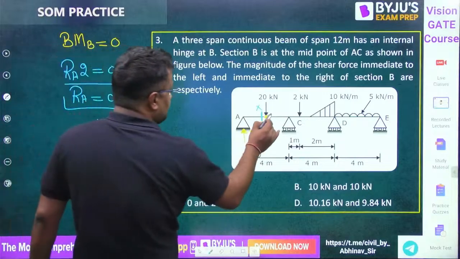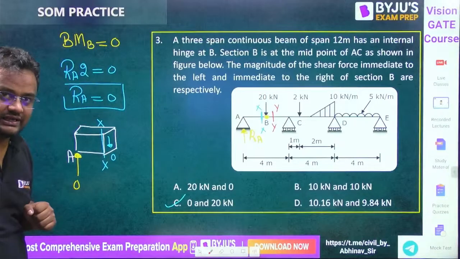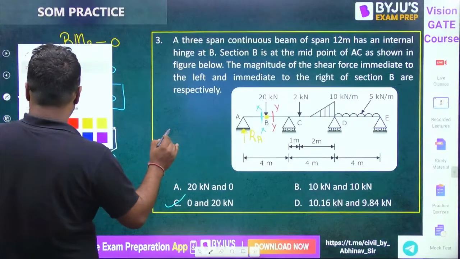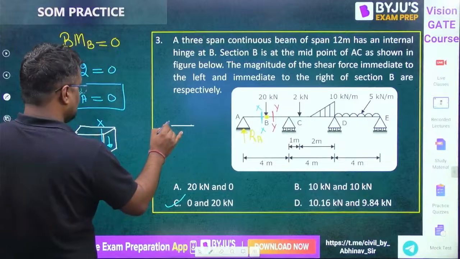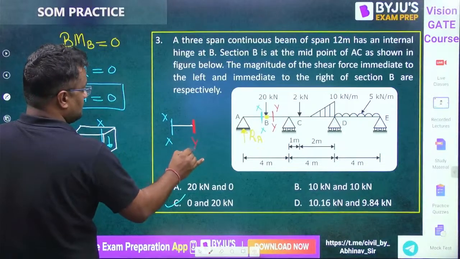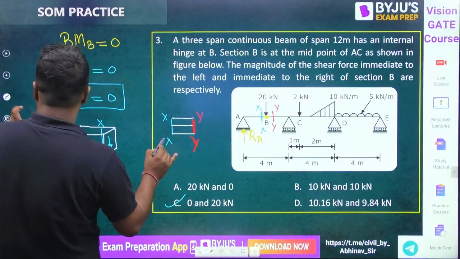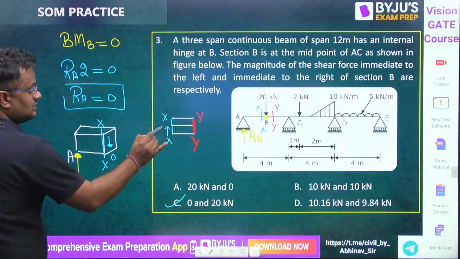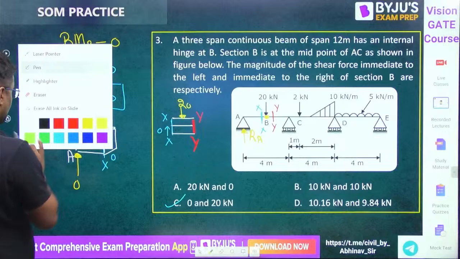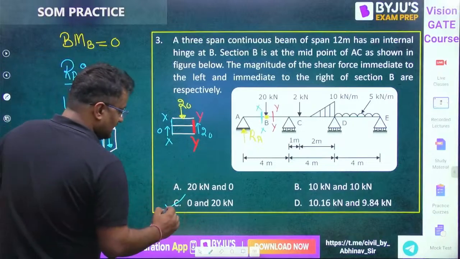Now suppose I cut the right hand side, this YY section. I am cutting the YY section now. Everyone please see this. Here it is XX, and I want the shear force on the right hand side, that is YY. Now at XX, what is the shear force here? 0. Here it is 20. I am only using force equilibrium, not moment equilibrium. So at section YY, if this is 0 and this is 20, how much internal force is coming? 20. So it will be 20. Guys, have you understood the concept?